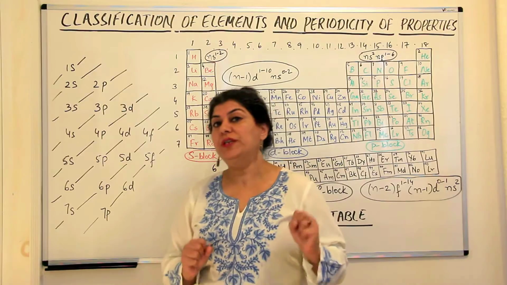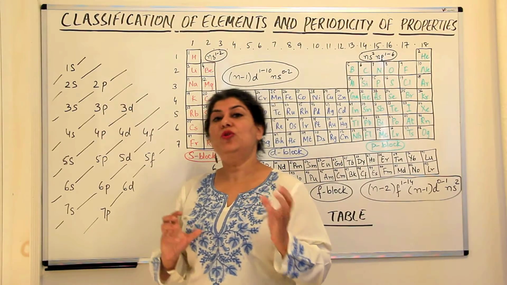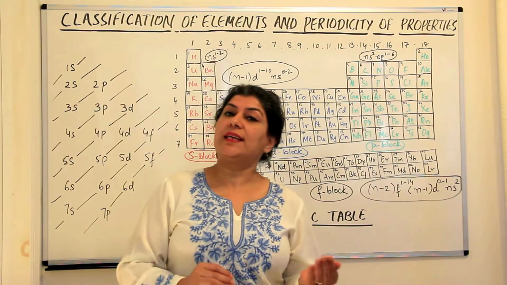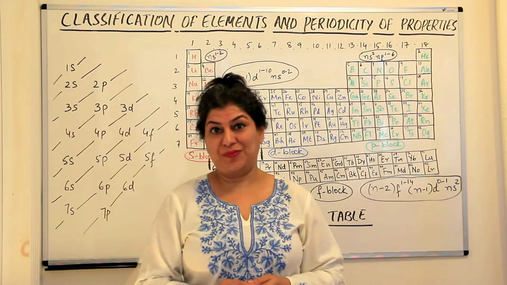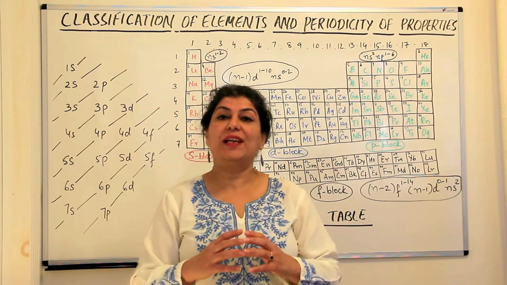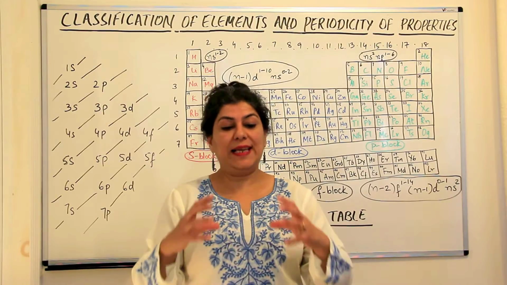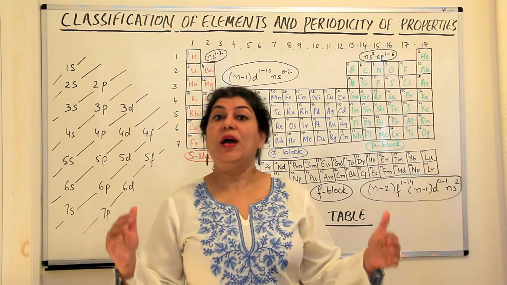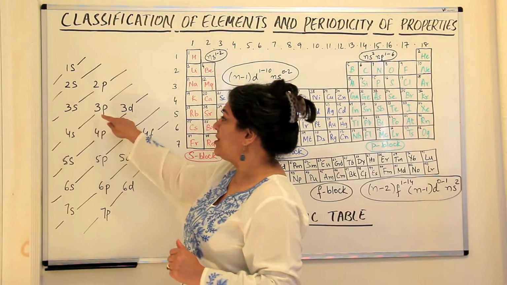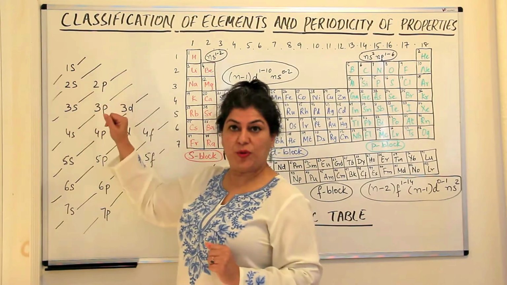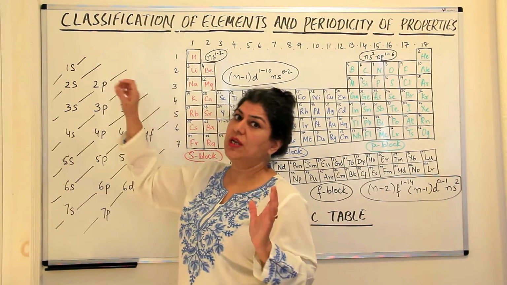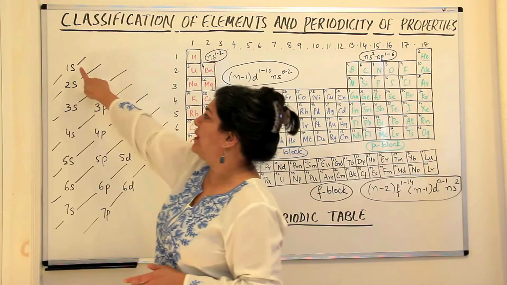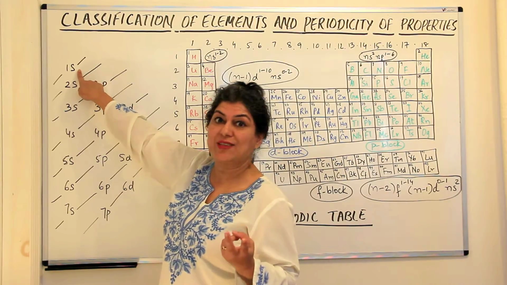I would now want you to observe the periodic table closely and notice that whenever a shell behaves as the outermost shell, it can have only 8 electrons. We have learned that the first shell has a capacity of 2 electrons, the second shell has a capacity of 8 electrons, the third 18, the fourth 32, and so on. The first shell has only s orbitals, so it should have only 2 electrons. Therefore, the first period, since these periods are actually the shells, should have only 2 elements.